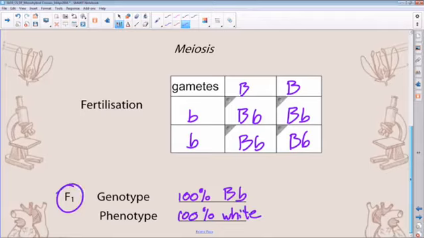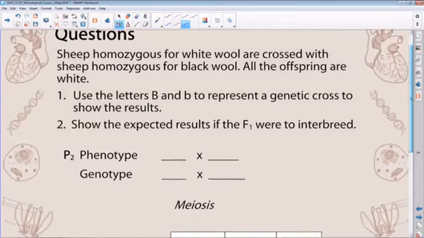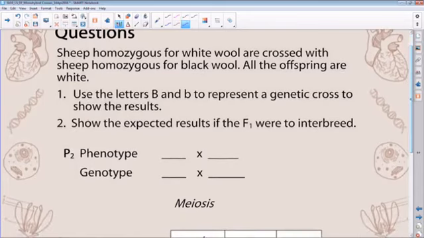They said you had to inbreed the F1 generation. Okay, I just got to finish this before we go to a break. I know that you're thinking about it. The F1 generation, remember, once they become parents, they become P2s, the parent 2s. What are the parents? Remember, it is white, and I'm crossing it with a white one. Remember, all those offspring were white. And the cross was big B, small b, and big B, small b. That was its genotype, can you remember?